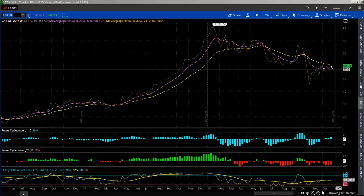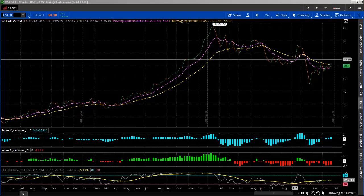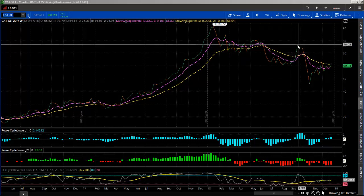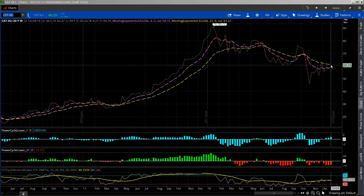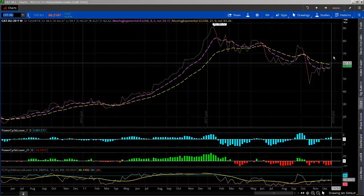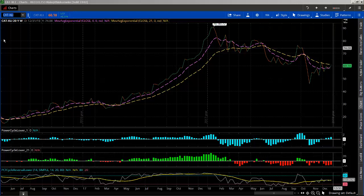Here's what that spread looks like. Currently trading about $60 CAT over XLI, the industrial ETF. You can see it broke above that 21, so there's potential for a move back up towards 75. If it goes from 60 to 75, that's $15 per 100 shares — a potential $1,500 per 100 shares.